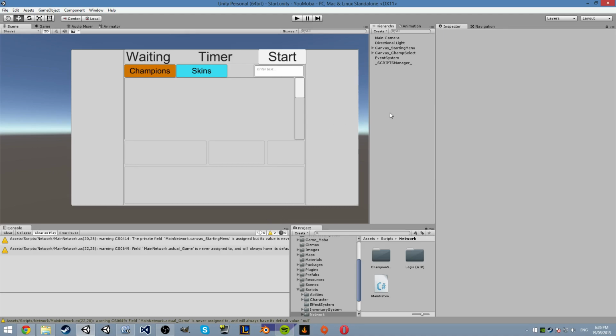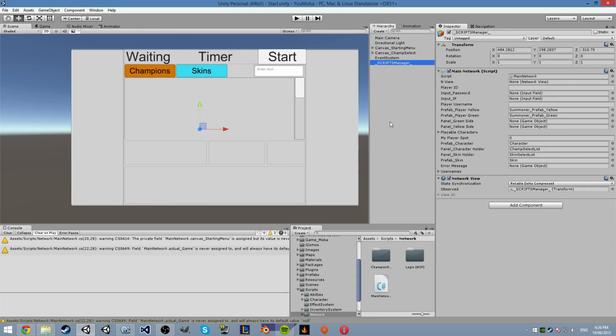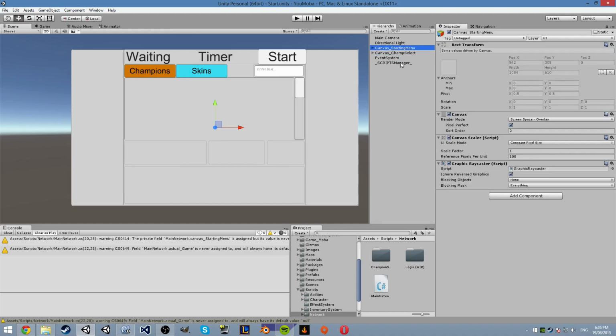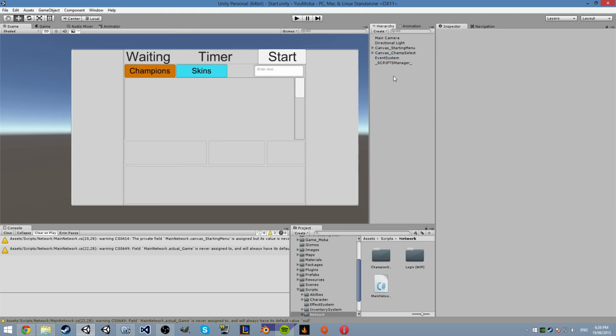By the way, the start game has to actually be here. Well, there's different ways we can do it. We can load the next scene and make sure that this stays, but then there can be problems, and I think that's what I'm going to do. But I'm going to have to actually go and try it on a different computer and play around for a bit before it actually works. So that's the only thing I can say right now.